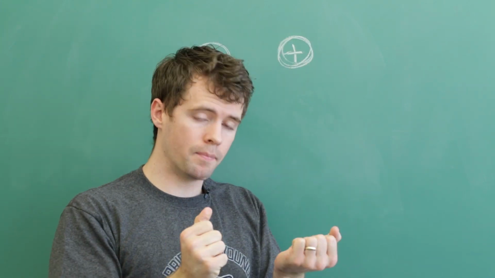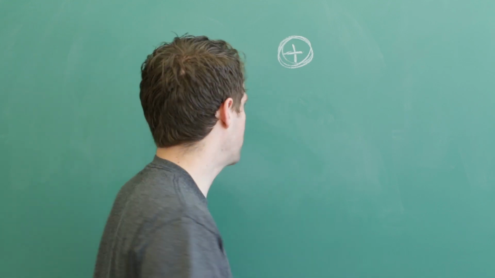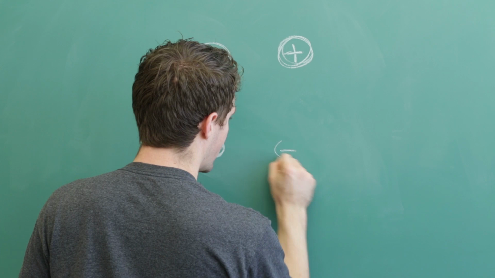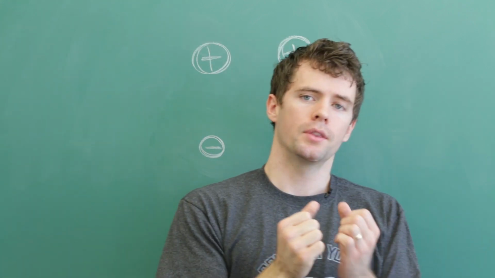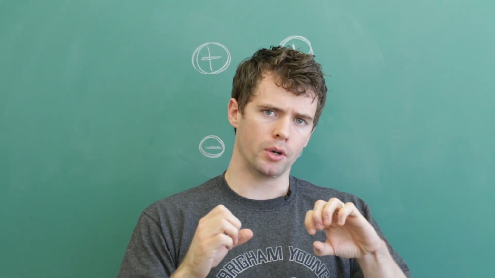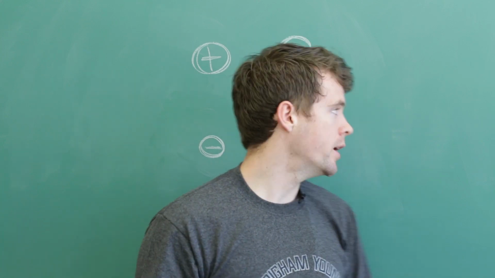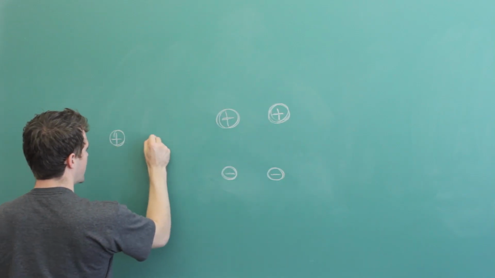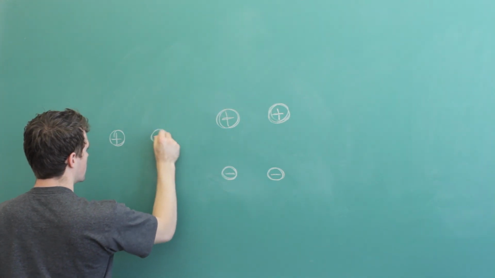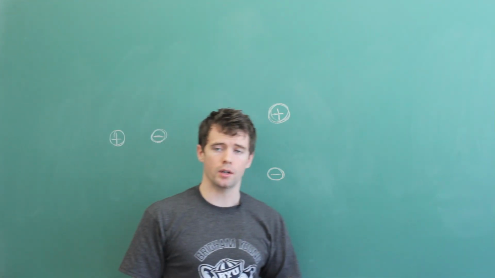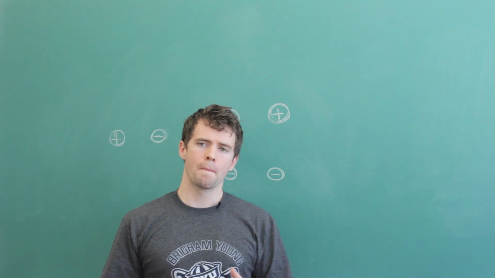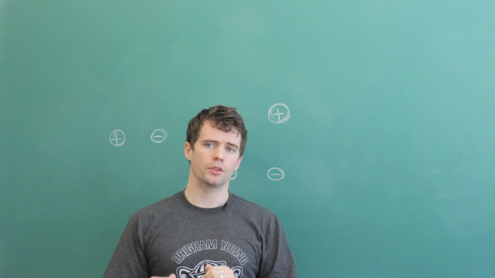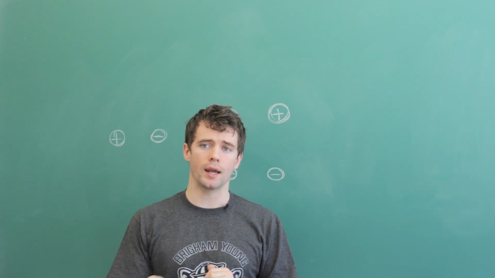The closer you hold them, the harder they're going to push apart. Same thing with negatives. So if you have a negative charge and hold that close to another negative charge and you try to push those together, they're going to repel as well. The closer you push them, the harder they're going to push apart. Now if we do just the opposite, say we take a positive and a negative charge and we try to push those together, we can imagine what happens. They like each other. So general rule for this, opposite charges, they're going to attract, while like charges, they're going to repel. Like charges don't like each other.